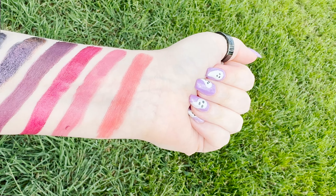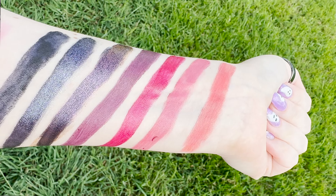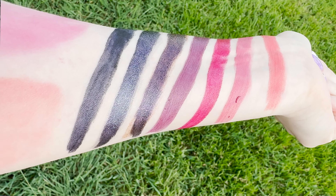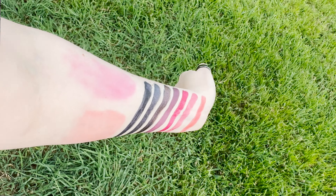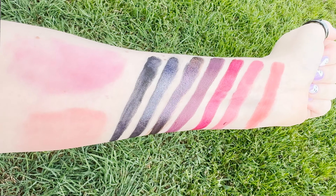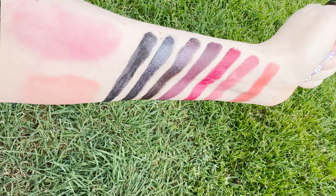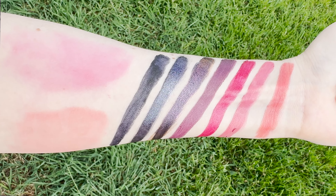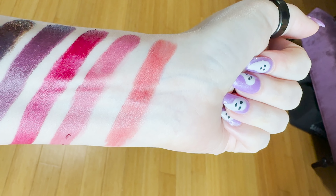The first two colors are Small Talk and Old Money — both neutral lip shades, one a little more pink and one a little more peach. Then we have Anticipation, which is a stunning cool-toned berry red — so gorgeous; I probably love it because it's cool-toned. And then we have Belladonna — such a hot color. I love this deep blackened, black cherry plum type color. I think it's so dramatic and sexy to wear.